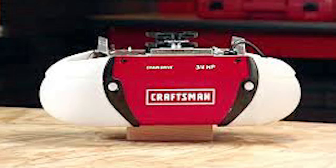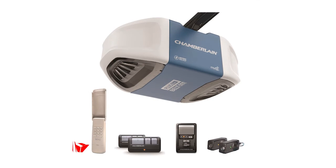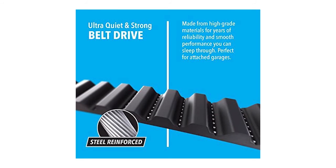Number one: Chamberlain B730 Garage Door Opener. The Chamberlain B730 is an ultra quiet and extra robust garage door opener with a steel belt drive that is anti-vibration, ideal for attached garages. Its accuracy is designed to last for a considerable amount of time with uncomplicated reliability and smooth running. Powered by the Chamberlain Lift Power System, it delivers the most impressive lift capacity compared to the three-quarter horsepower class.